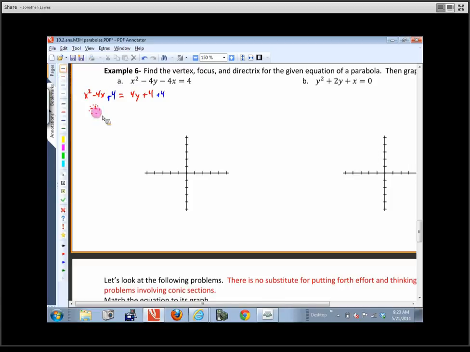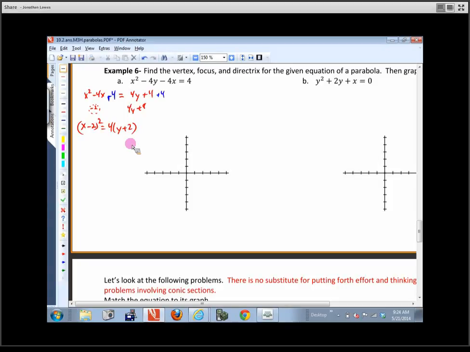And then the reason I wrote this down and circled it is this side is now a perfect square of that variable and that number right there. So this is now x minus 2 quantity squared. And then over on the other side, here's what I've got. I've got 4y plus 8. But I wouldn't want to leave it looking like that because I have to have this in factored form. So what do I do with the 4y plus 8? Take out a 4. So I take out a 4 and I'm left with y plus 2. And now it's in a nice graph-friendly form.